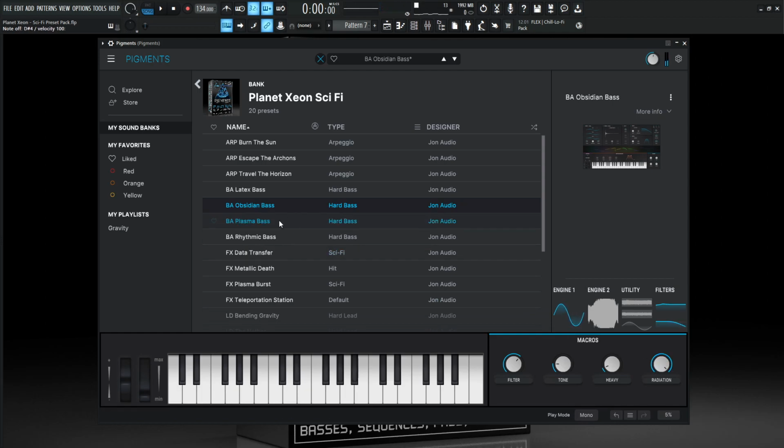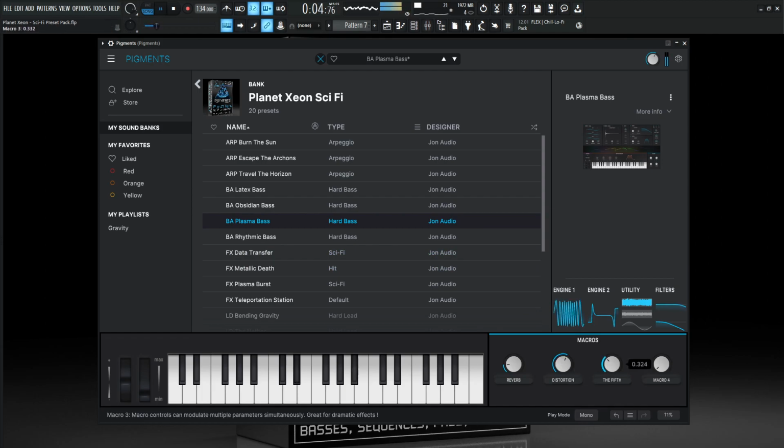Moving on, we have Plasma Bass. This one's kind of a hard bass too, which is interesting because we have a little bit of reverb that doesn't really get too much in the way.